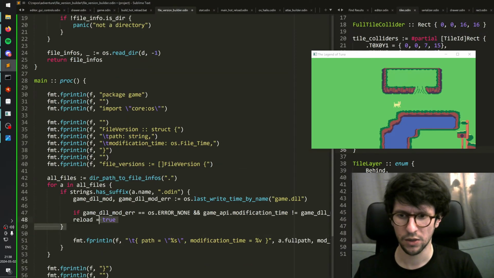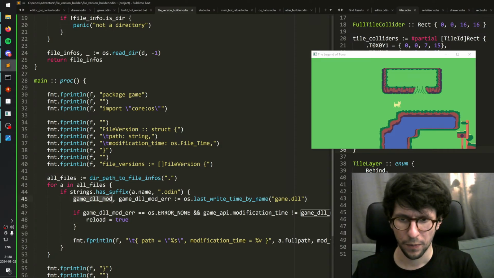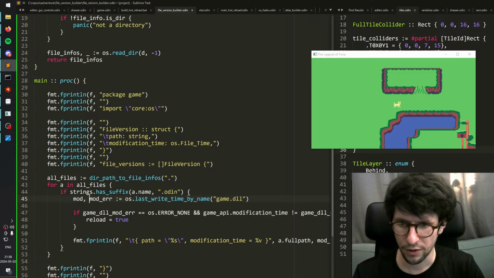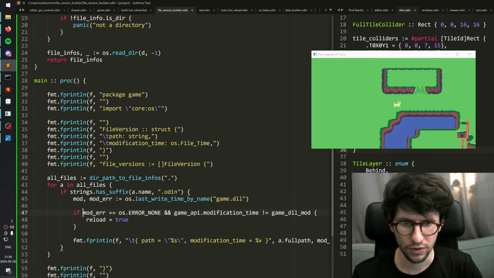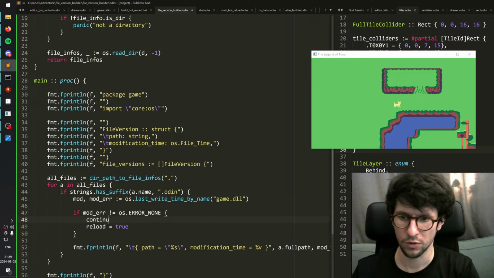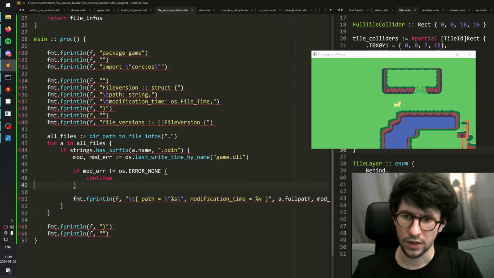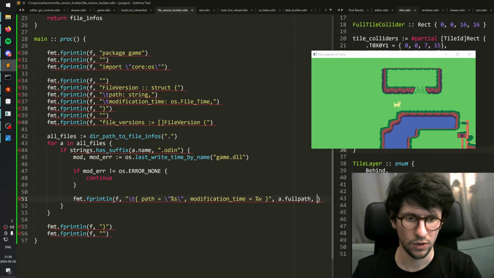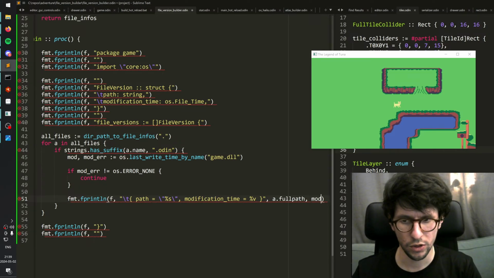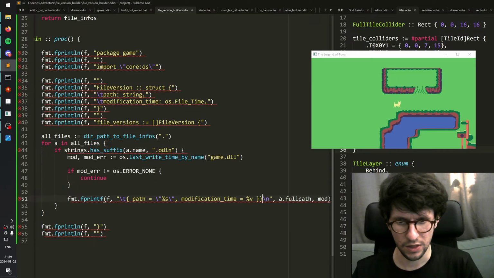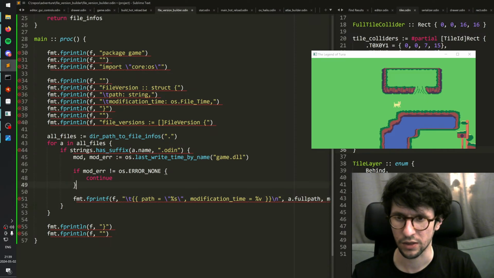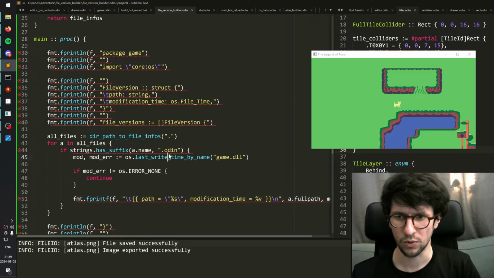Stealing some code there from my own code. Okay, so this is mod, error equals error none. If we just continue, and in that case we can go here and say mod. And this needs to be like an fprintf because these, since it's a print format string, have a special meaning. So you put a double one to get the single one. And now the code blew up.